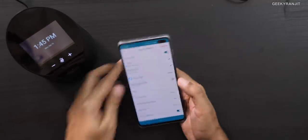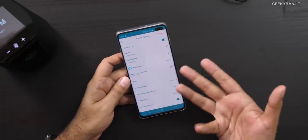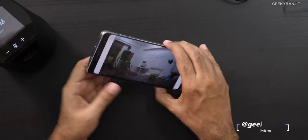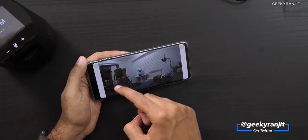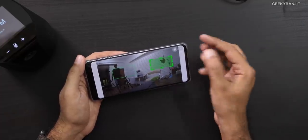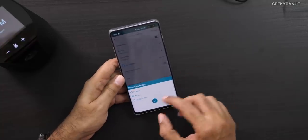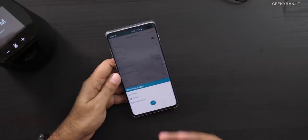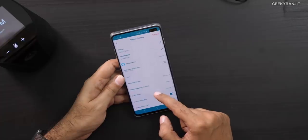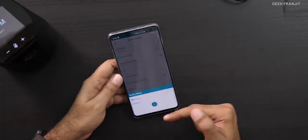There's a baby crying detection feature — it works with babies below two years old. You can set recording triggers: person detection or motion. Recording on every motion would fill up storage quickly, so smart triggers like person detection are useful. You can also set sensitivity — by default it's on high and working fine. You'll get notifications on your smartphone whenever a person is detected in the monitored area.